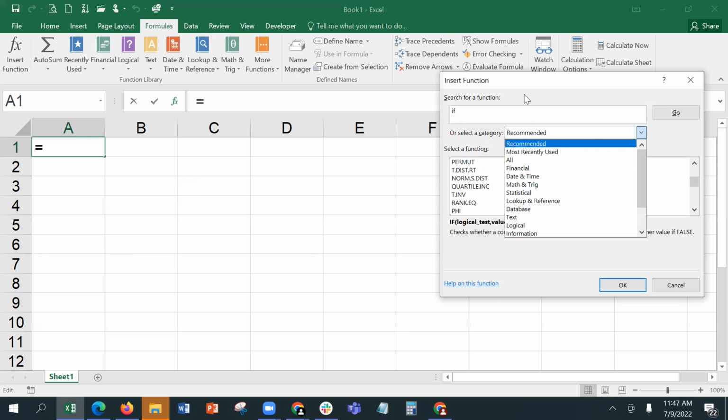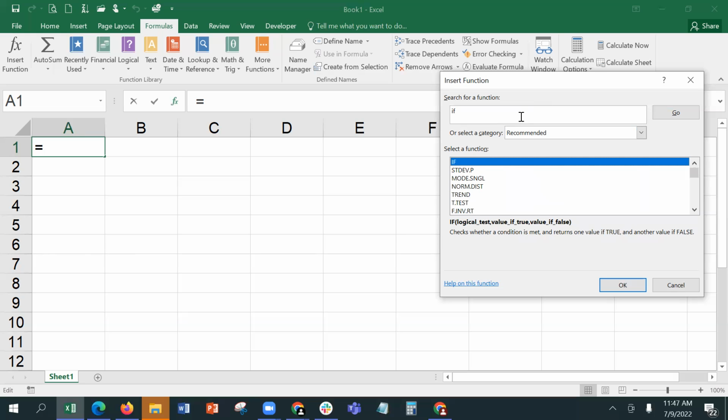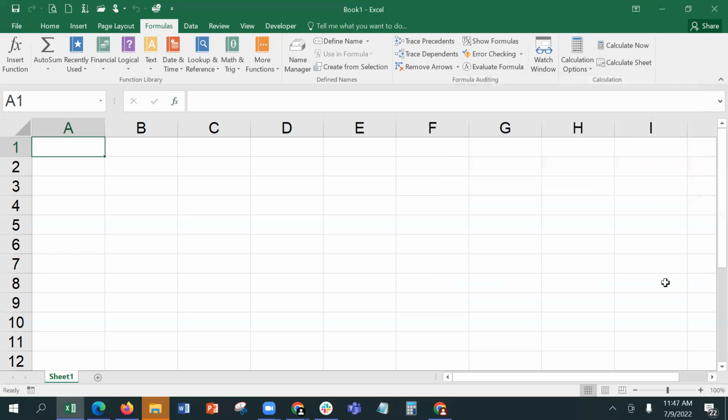Now, this is a window which has been there since the early days of Excel. The only thing that has changed as far as the functions are concerned is that some new functions have been added incrementally, a couple of functions, three or four functions, and some new ones they have put here on the tab. That's all that has changed, but the basic assumptions and basic things relating to functions still remain the same. Okay. Now let us see how we can use these functions. Let's say we put one name over here.